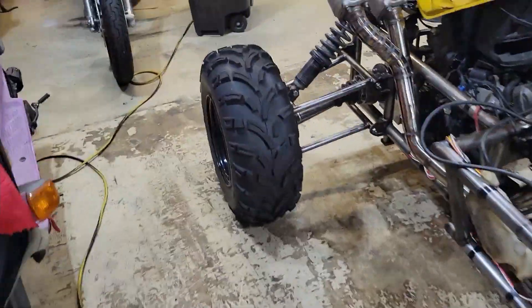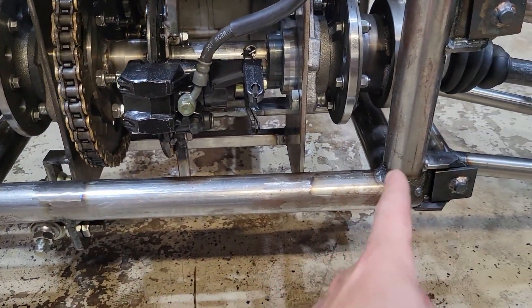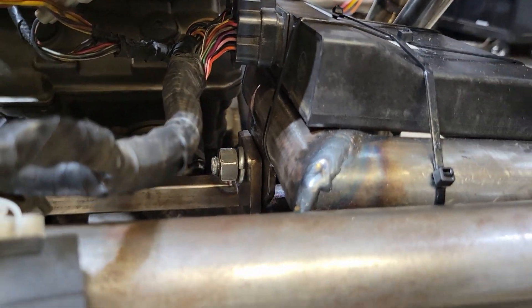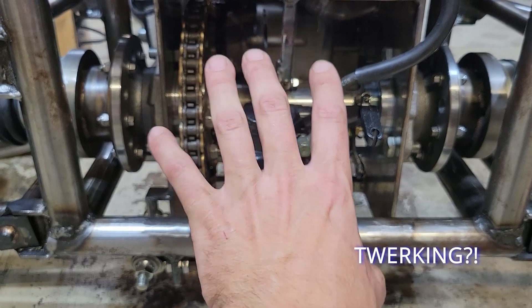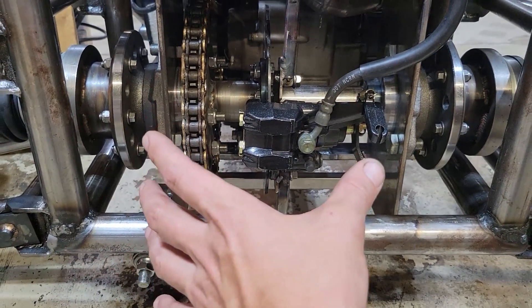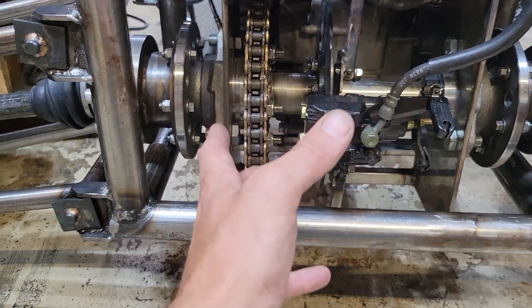The only other thing I want to look into and address is right now I think what might be happening is I have a chain tensioner on the one side but nothing on the other, and this side has no attachment point except for on the top. Even though that's a pretty firm attachment — same thing on both sides — I think that this whole axle box might be torquing when I try to turn the wheels and take off. And so I think that might have been my problem or what was causing that skip in the chain — this thing just twisting a little bit and it skips off probably the front sprocket. So what I'm going to do is make the same thing for the other side, and hopefully that should stiffen it up.